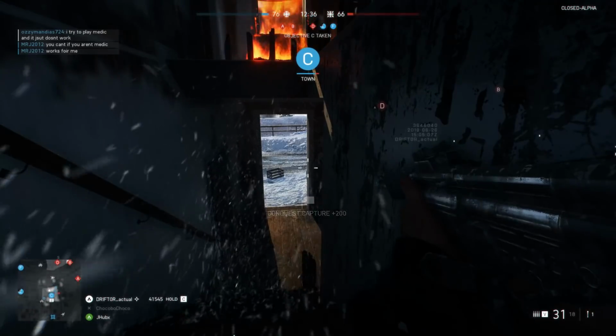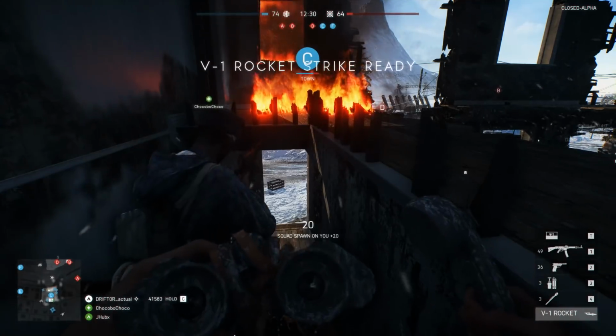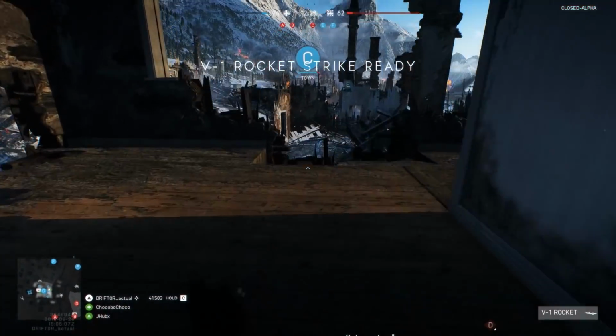The definitely not kill streaks that they added to Conquest in this game, to where if your squad earns enough points, you can call in a lovely V2 rocket like this one, or a big tank or a flame tank or something cool. They work surprisingly well in this sort of game.